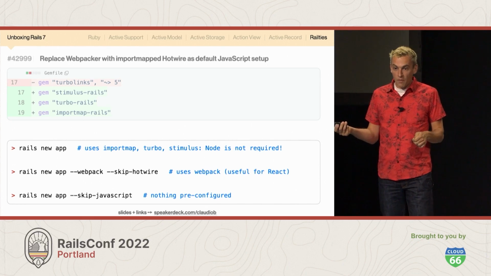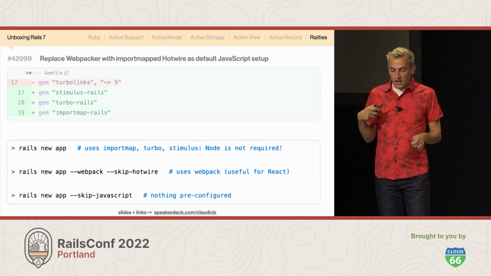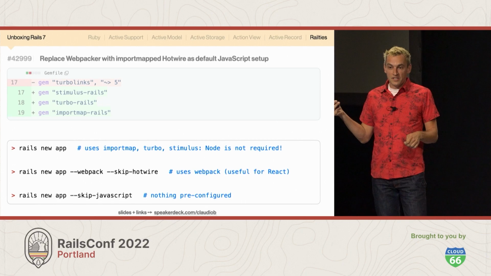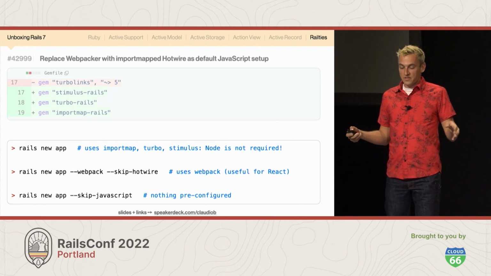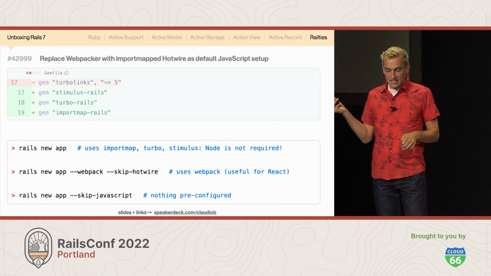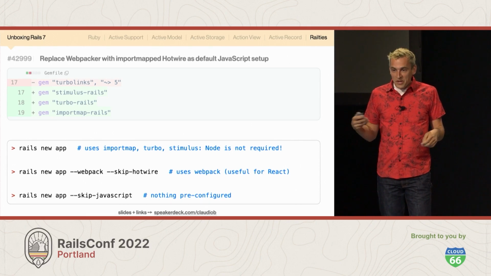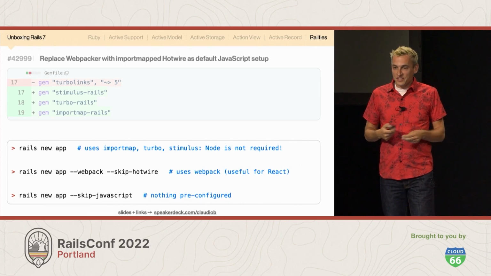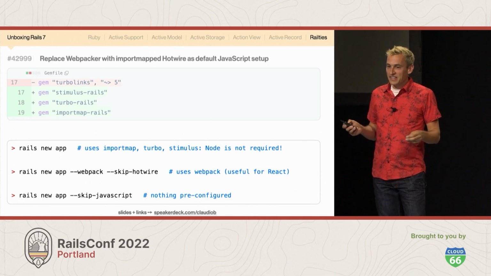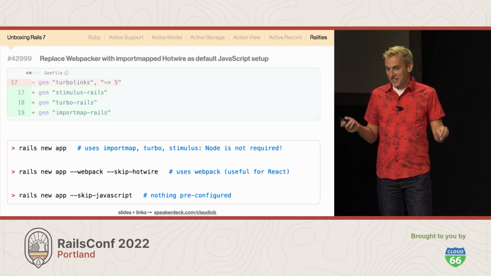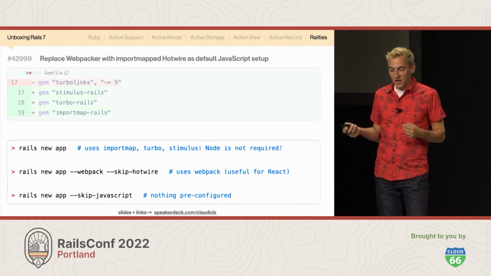You specify that option, and you can just do --skip-hotwire, so you don't use Stimulus and Turbo at all. It's as easy as passing those options. Or maybe you have your own way to manage JavaScript, and you just want to tell Rails, forget about it, I'll deal with it, okay? And so you just do --skip-javascript, and that's also an option.